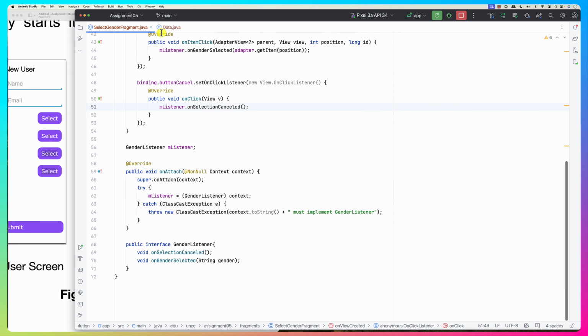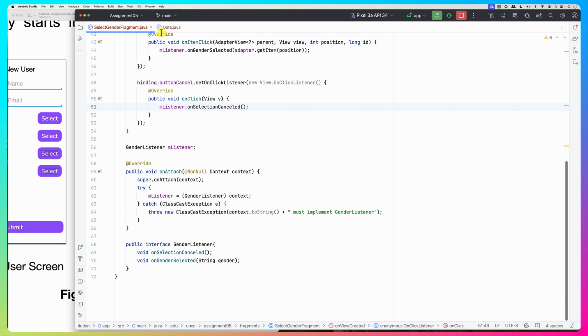When done, this one, gender, what we need to do is find the fragment by ID and so on, right? So we need to find it by this tag. Okay, so we'll do fragment, which is the add user fragment, equals get support fragment manager dot find fragment by tag, and this is the tag. Okay, and we check to see if it's not null, and if it's not null, here it's not happy because it needs to be cast. All right, here it is. And then we could do fragment dot m. We can have methods and so on in the add user fragment. That's where I'm going to send it.